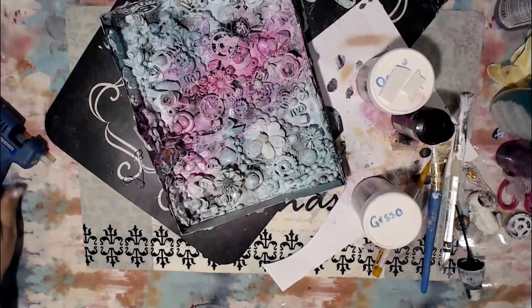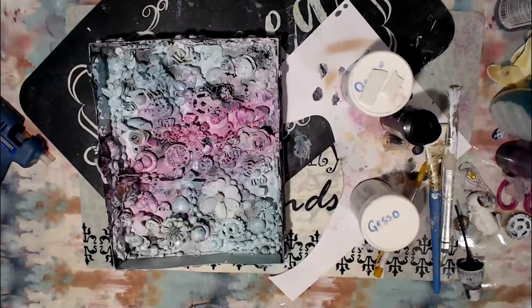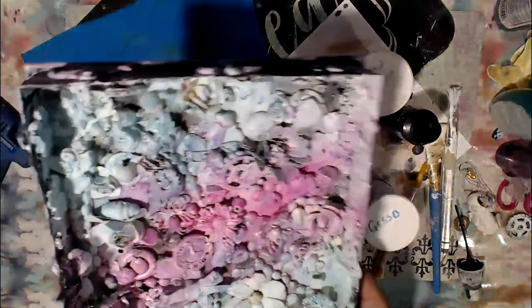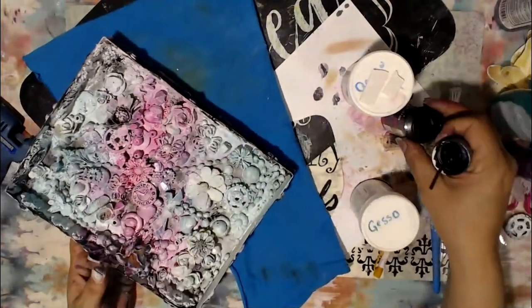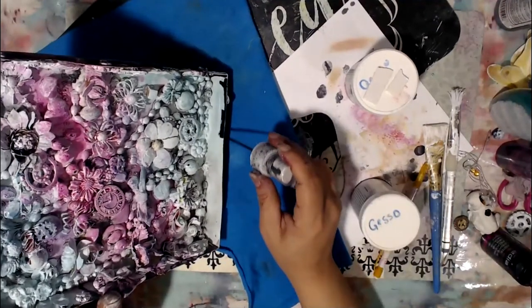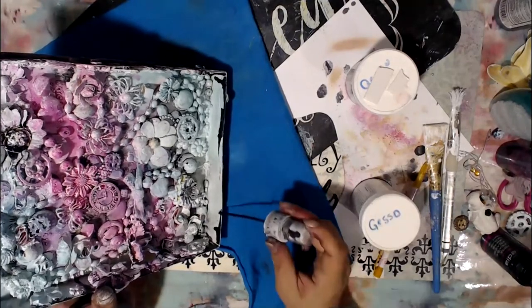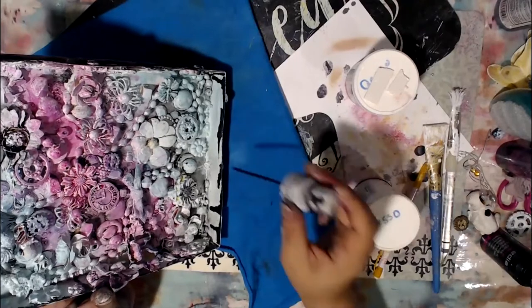All right. So, had to clean up the mess, you guys. Let me pull out another rag, because that one is in the garbage now. All right, so as I was doing, what was I doing? I was on this pair. All right, you crazy little bottle. Stay still. I literally lost half of my black paint on that bottle. Yeah, so sad. I hate wasting paint. It's literally one of the things that drives me crazy.